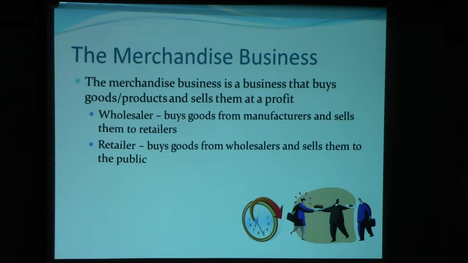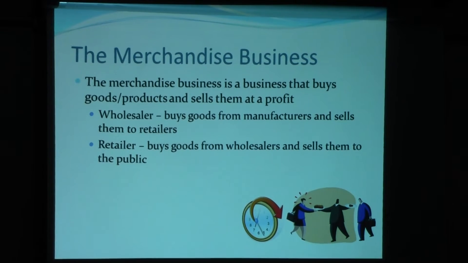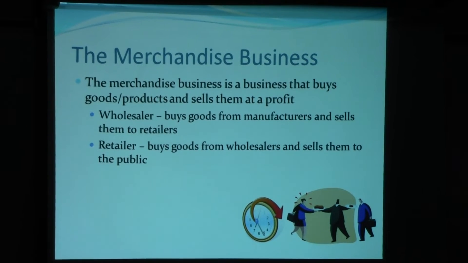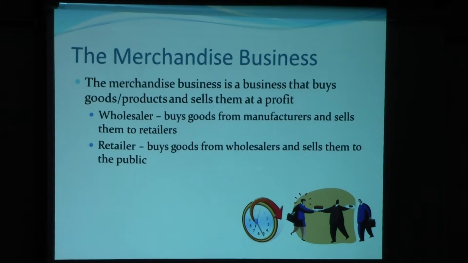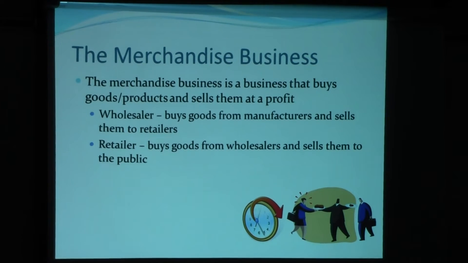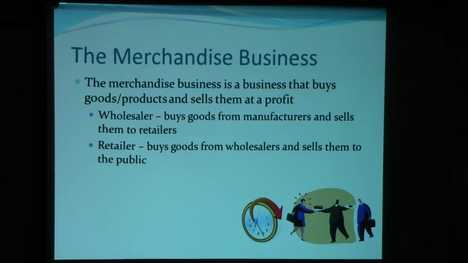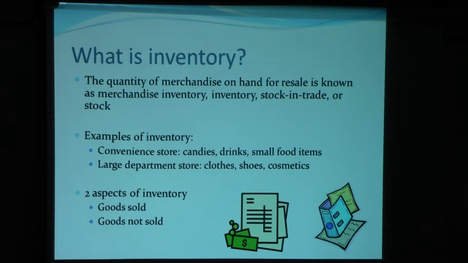If you were in the business of selling furniture, furniture would be your inventory. If you were in the business of selling computers, computers would be your inventory. If you were in the business of selling phone accessories, all the phone accessories that you would purchase would be your inventory. However, if you were in the business of selling furniture, your phone and your computers would not be your inventory — those are assets that help you generate revenue. Inventory is any item that you buy with the intention of selling at a profit, because that is your business.